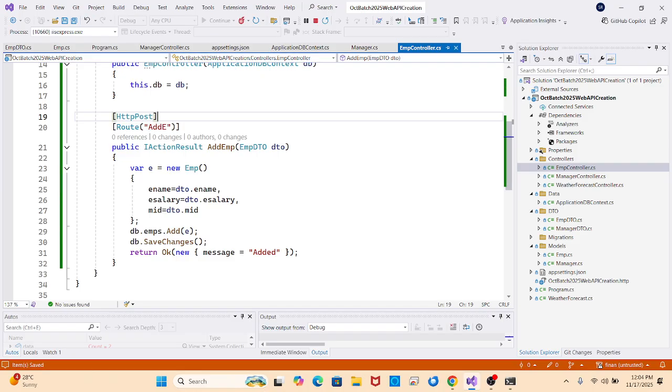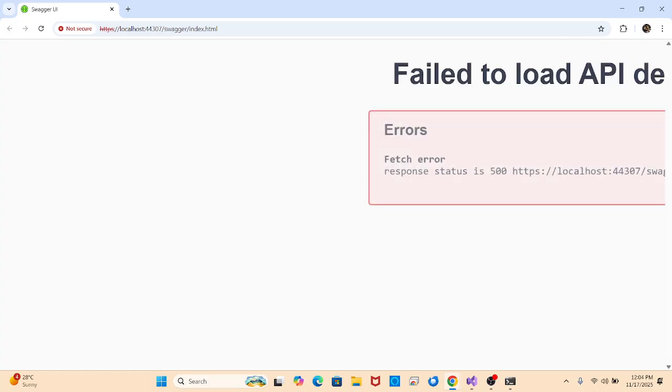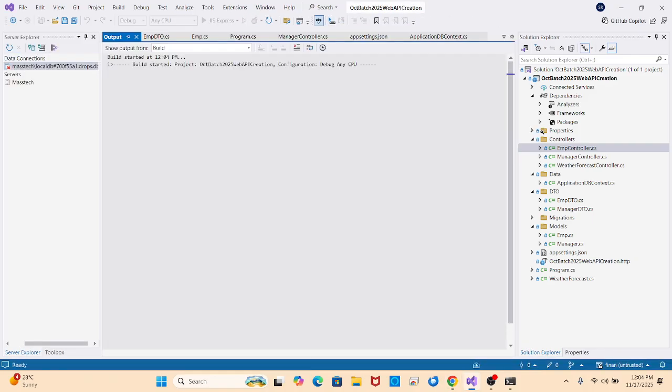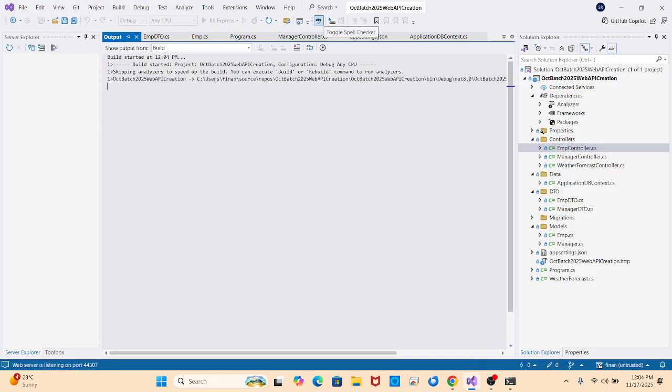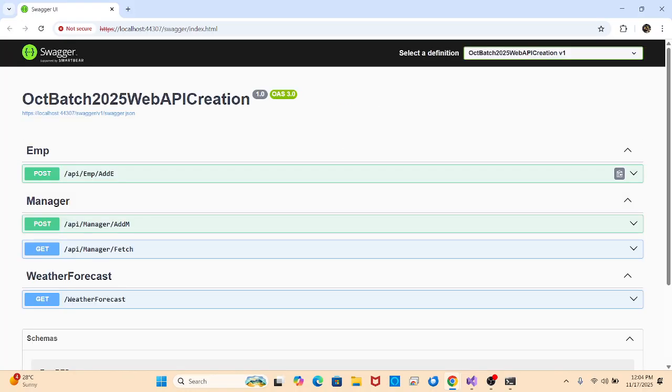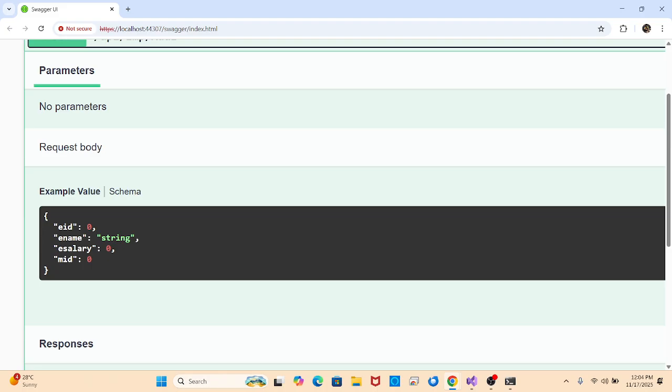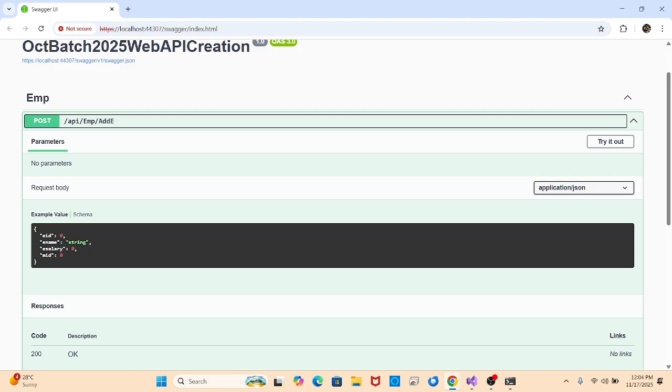Yes, understood these things. See the add EMP. Now it is asking for the basic details only. The MID we know, we are not putting the whole employee manager details here.